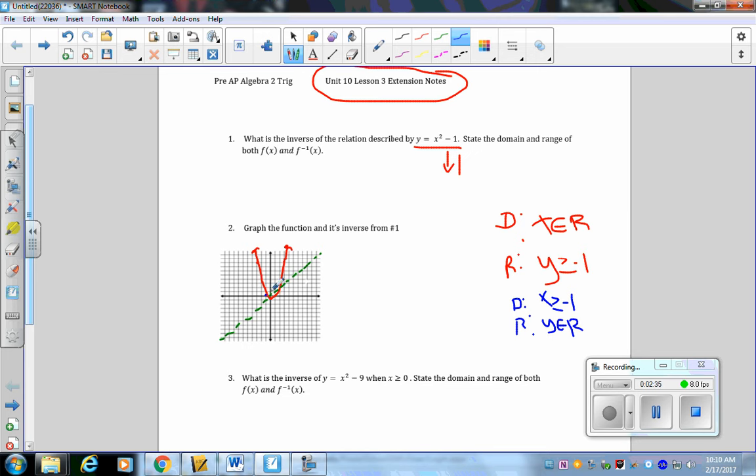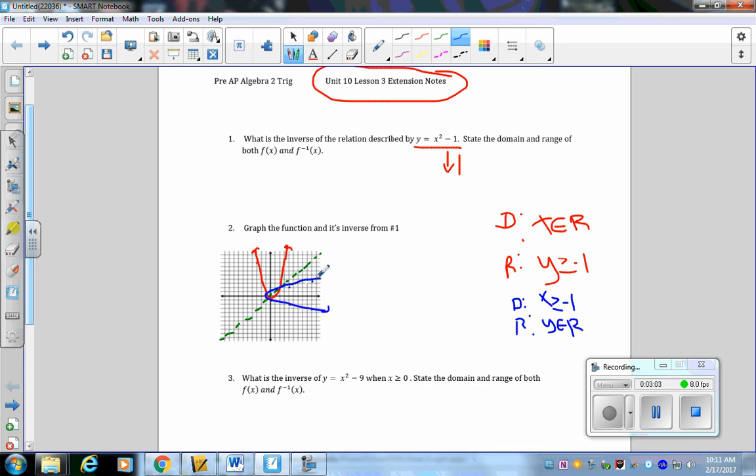So I'm going to graph at (0, -1) and (0, 1). I have points at (2, 4) and (-2, 4), so I'm going to graph (4, 2) and (4, -2). And then I had (3, 9) and (-3, 9), so same idea: (9, 3) and (9, -3). So there it is. Okay, so this inverse is made up of two square root graphs.